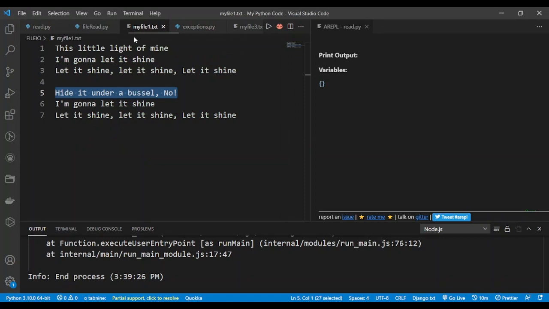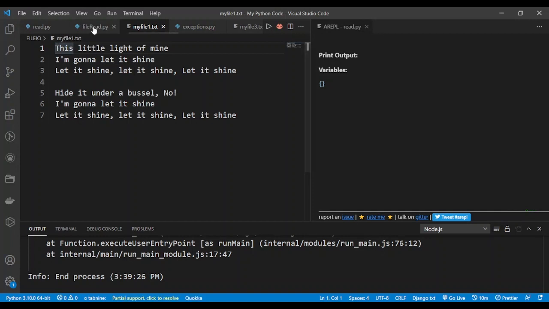But like I said, the pointer is like the cursor. Where the cursor is, is where you start reading. When you read, the pointer starts from here. When you write, it starts from the beginning. When you're appending, the pointer is at the end. Of course, if you want to append to a document, you're going to be appending at the end of the file. So the pointer starts at index 0.